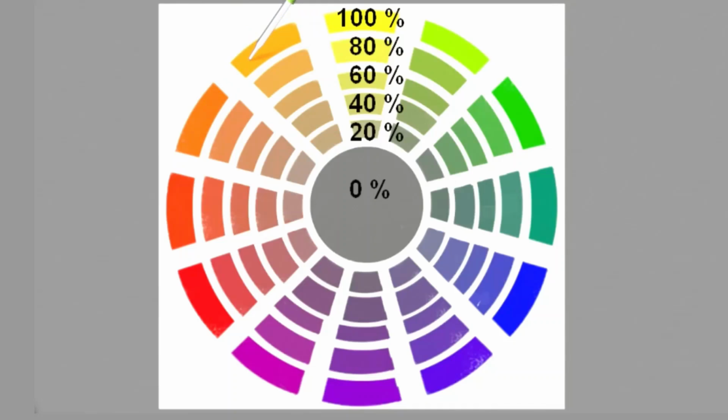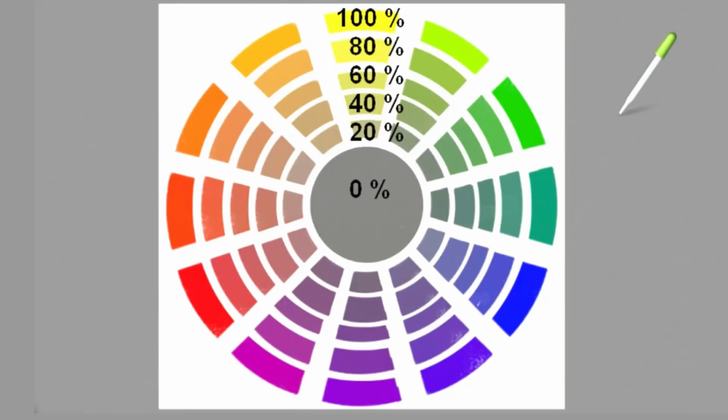But what I want you to remember is that in every degree of saturation, we have also the full range of value. So we have a full range of value in this saturation, in this one, in this one, in this one, and even in this one. I say this over and over again. I've said it in other courses, in the quick tips, in your weekend tips.